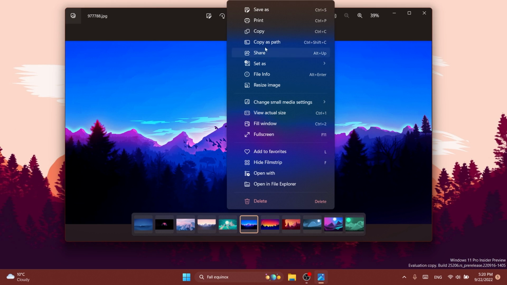As you can see, also the right click menu is a bit changed. I think this is only a small bug or something like that because we are in a preview, but there's a lot of empty space in the left side. Of course, this will be for sure fixed, and every setting is better categorized if you ask me.